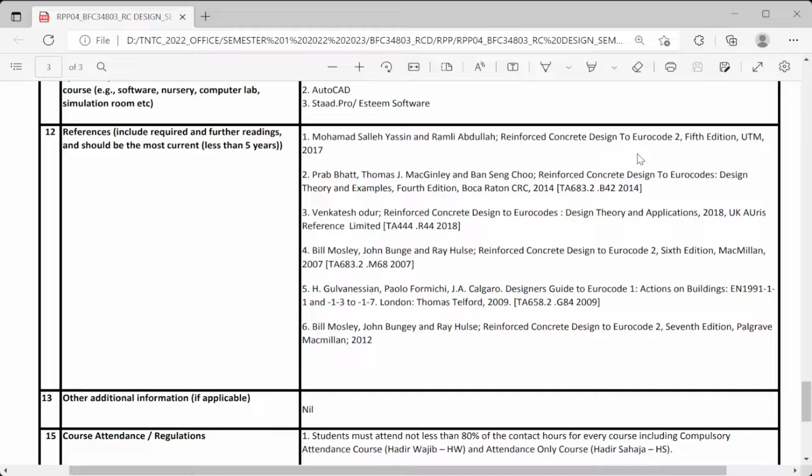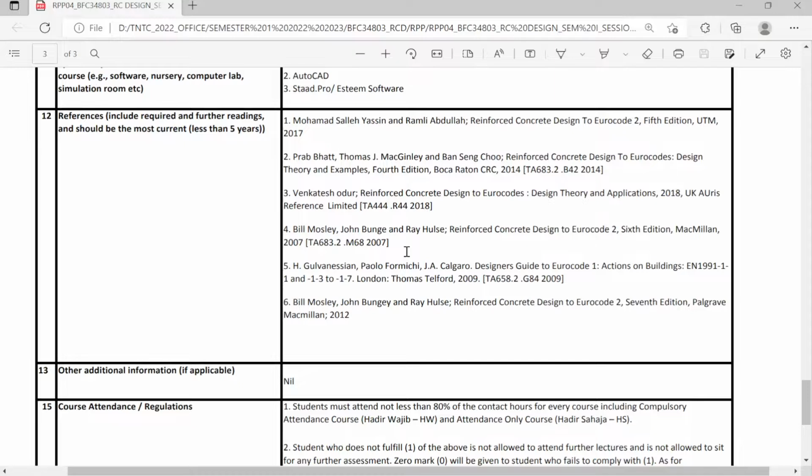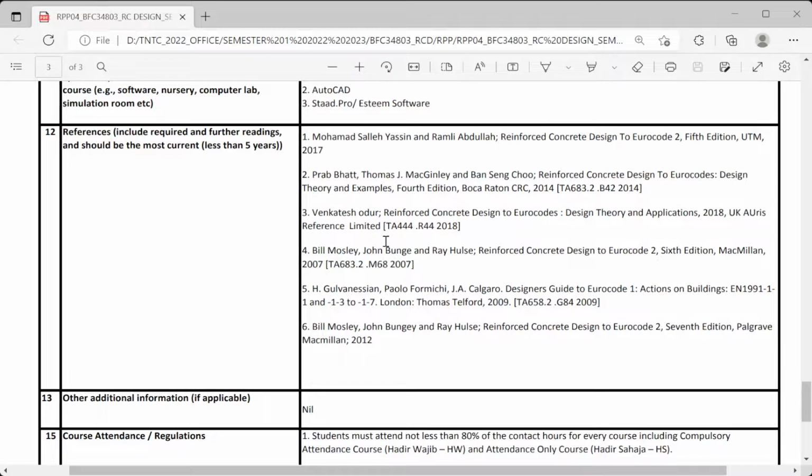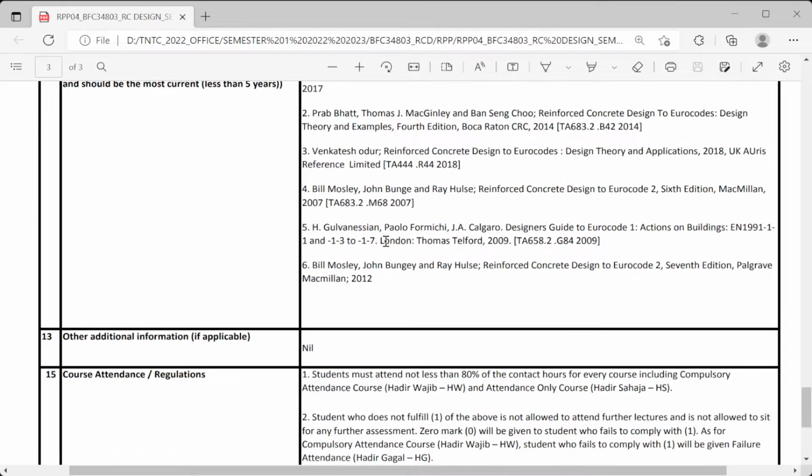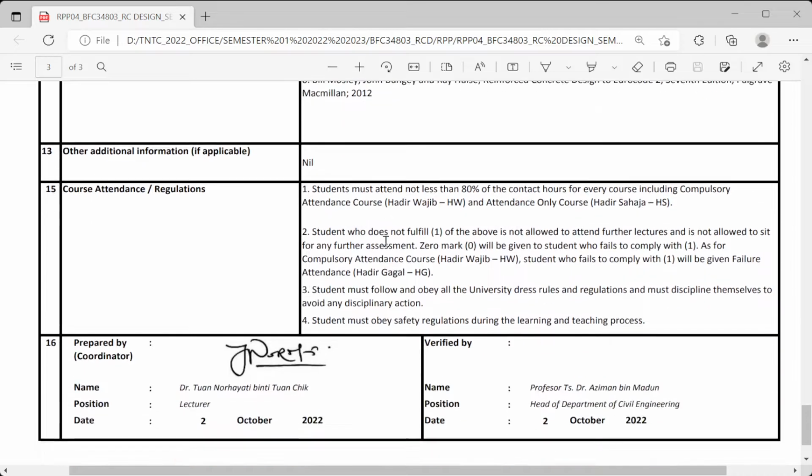So hopefully all of my students have this book. Okay, so this is compulsory for everyone. And also the EC0, EC1 and EC2. Okay, so that's for the books. All the examples we are teaching are from that book. So please make sure all of the students have this book.